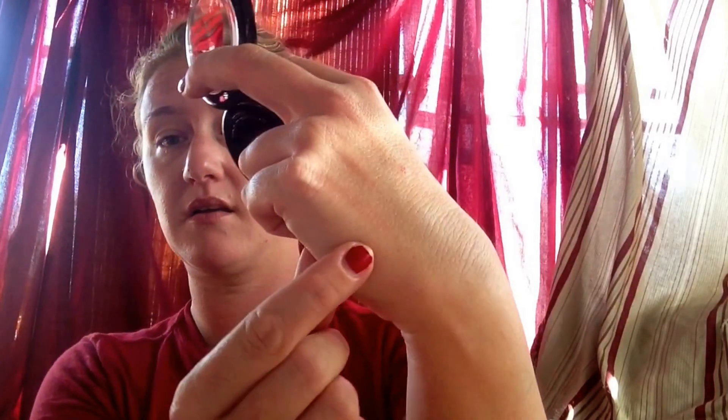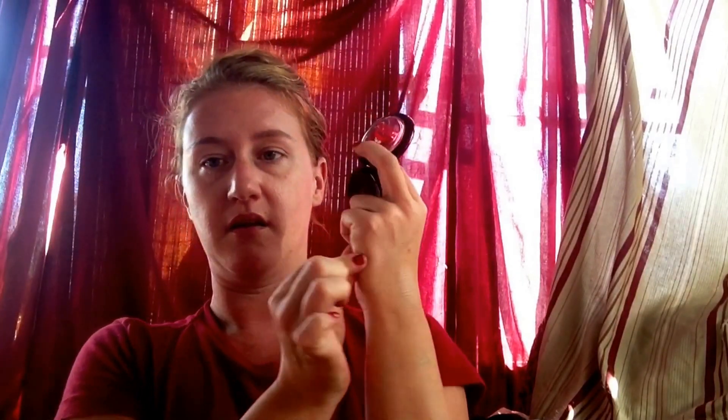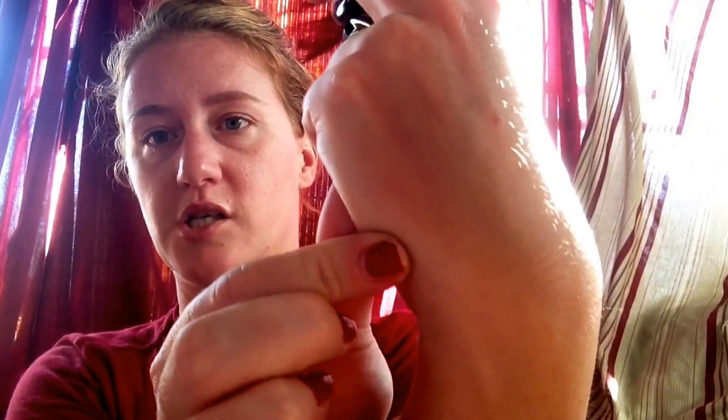That is pretty, though. A swatch, a swatch. It's not very pigmented on the skin — you can barely see it. I mean, it comes out on the brush, like poof, but when I swatch it on my skin it's not. Oh, it has a nice pink sheen, though. I don't know if you can see it a little bit. The worst swatches ever — but that's me, Mimi Wallace, worst swatcher ever.